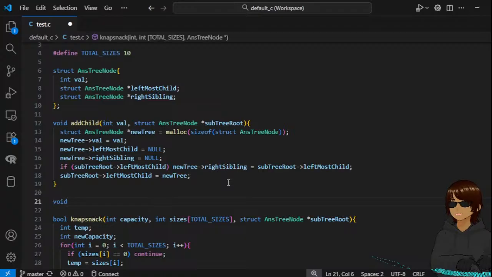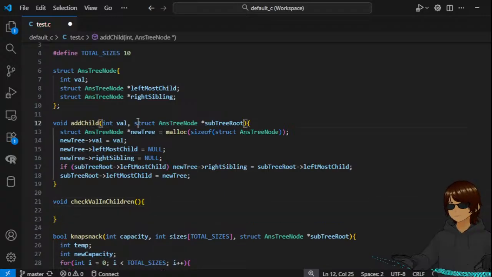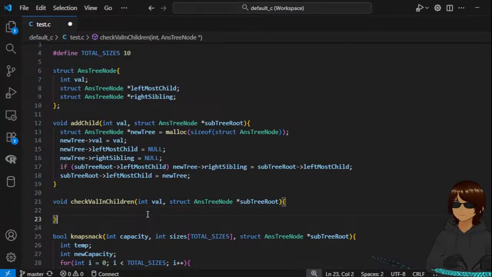I have another idea. We can check among the children if that value exists. Check var in children. I think this way we can avoid the subproblems, maybe. Or maybe not though.